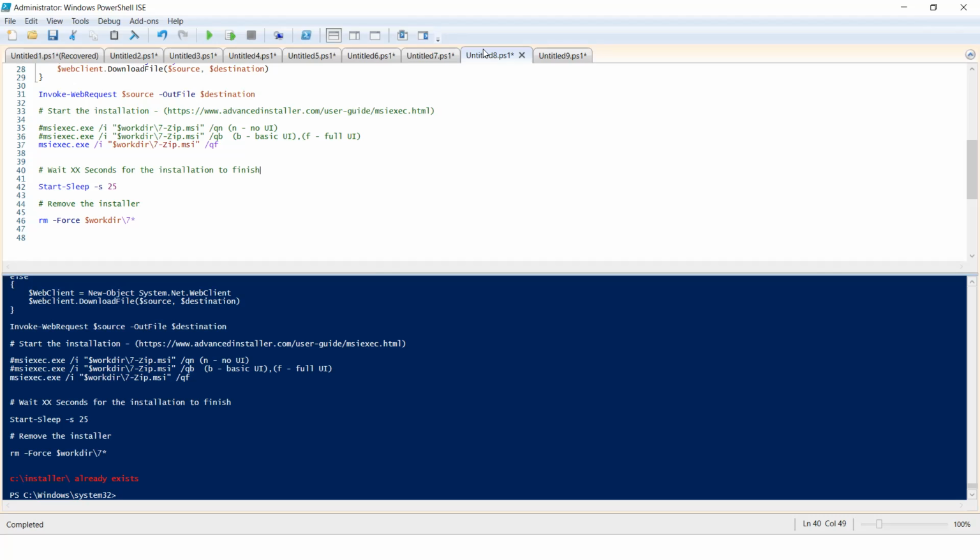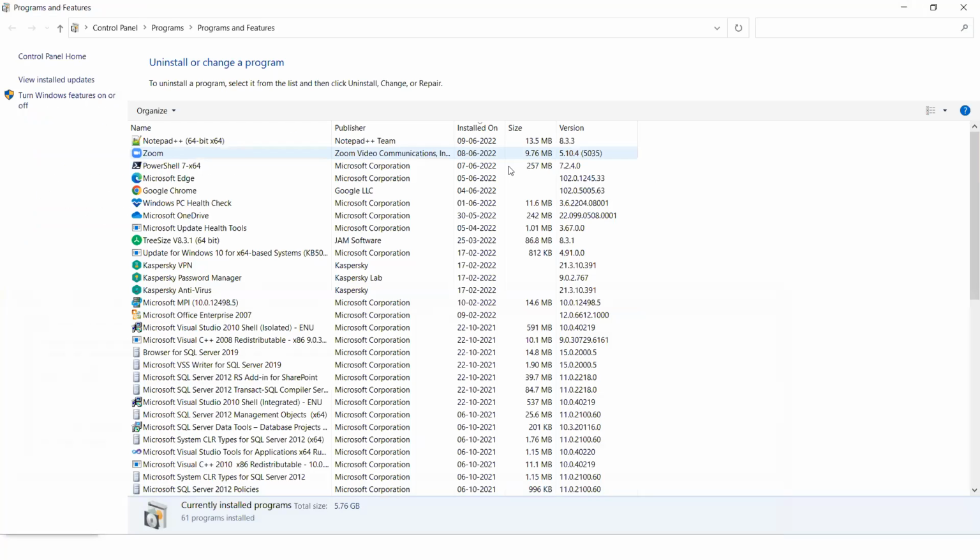Got it or not? If somebody tells you to run the script, zip the file and send it to the client, you have to implement that logic. If the 7-zip is there, then don't install, go and zip it. If it is not there, install, then zip it, right? So that is why I want this kind of logic. Later I will show you how to zip the files, in a later class I am going to explain that. So no doubt, right? Shall I move to the next one?